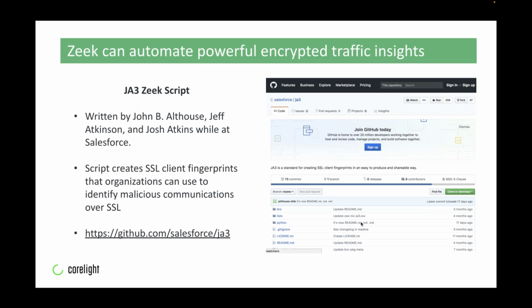Other simple things include elements like self-signed certificates, the ability to see that communications are happening externally with a self-signed certificate. That's a really useful thing to look at, because in most cases, unless it's something that's an in-house application or something like that, that's probably not a good thing.